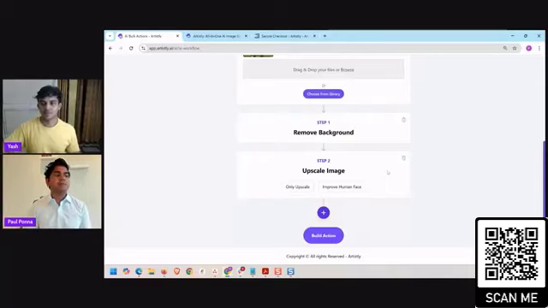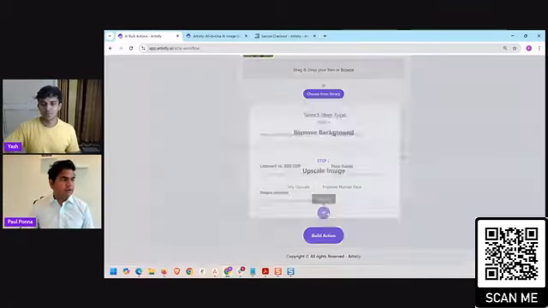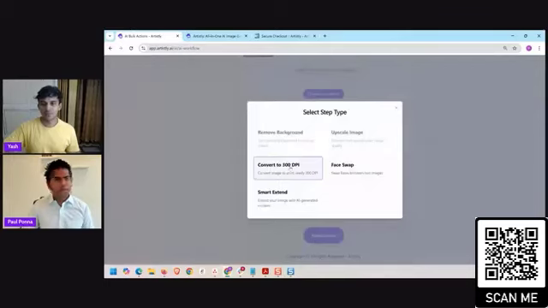Or let's say, for example, we're talking about storybooks. One of the questions that came in is 300 DPI. I want to convert it for 300 DPI. Okay, I want to use it. So you can convert that right here. And the idea is that certain times it simplifies things. Let's say you created an image in a certain dimension and you want to turn all those images into different dimensions. You can do that here. You want to upscale all images at once. You can do that here and add other elements.